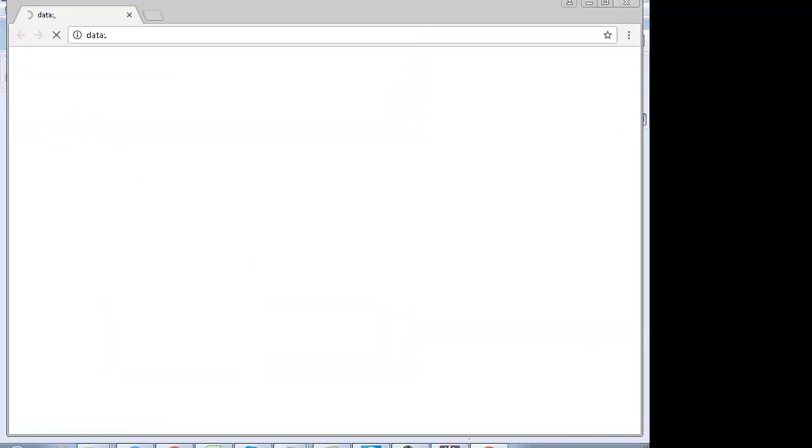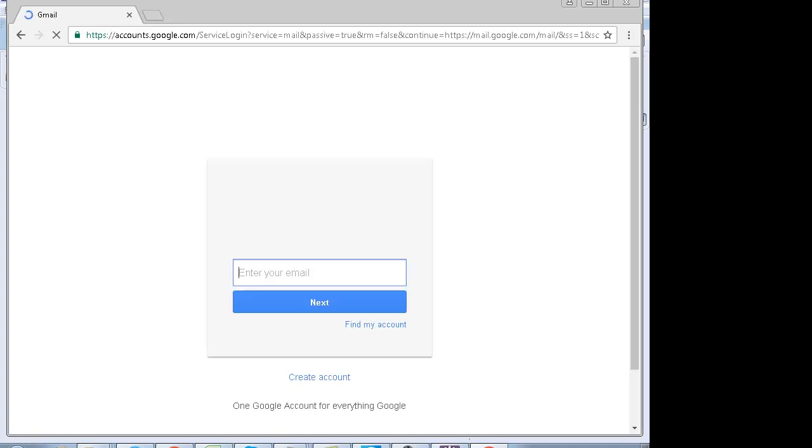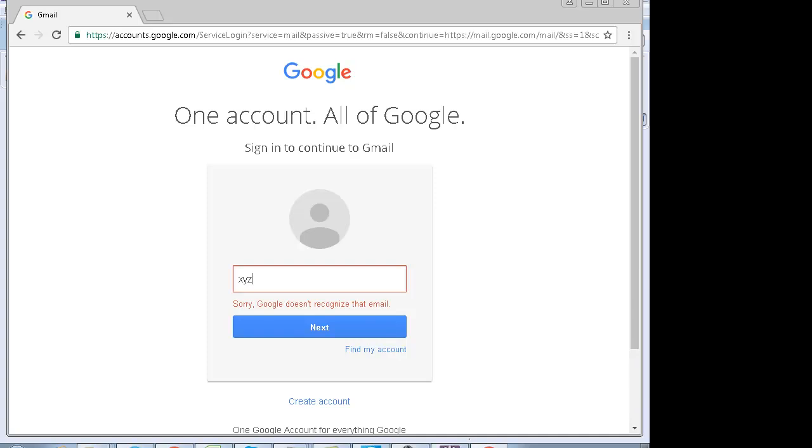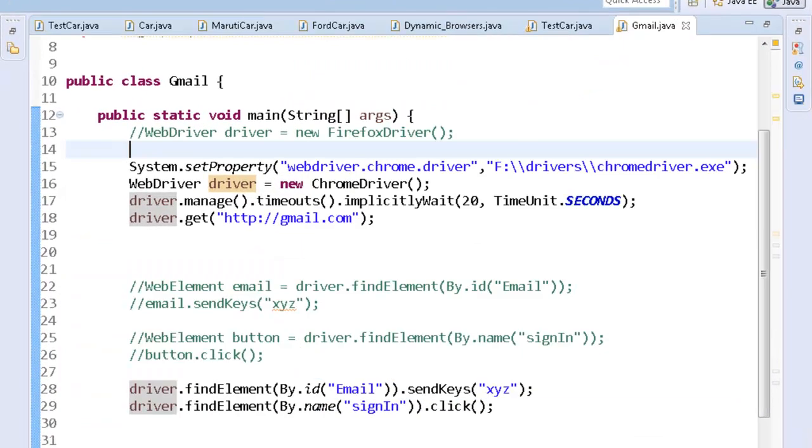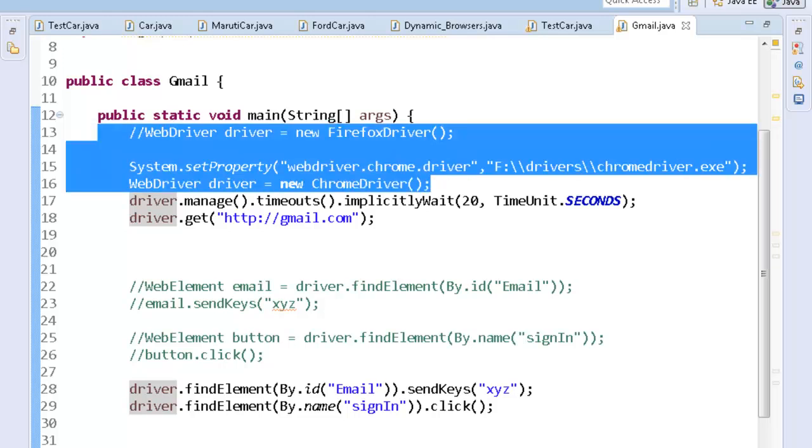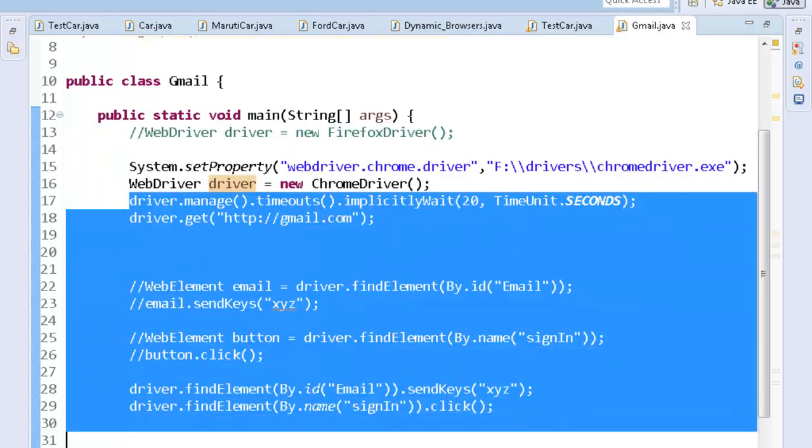The ID, the name, attributes, everything will remain the same. Okay, so you see that I run it on Chrome and it runs perfectly fine on Chrome as well. So you need to just change the driver, keep everything else the same, the implicit wait, navigation and all, and it will work.